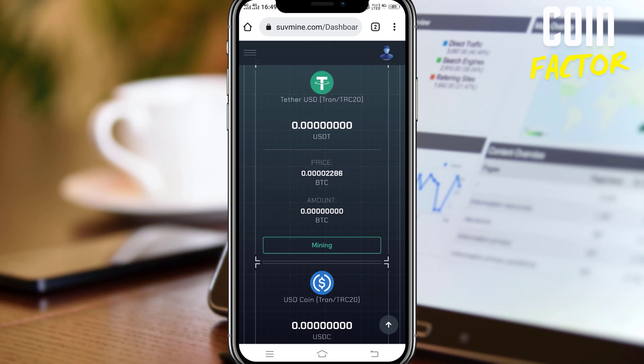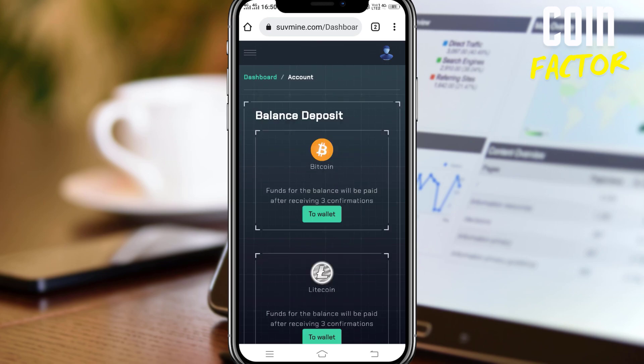If this site is legit and they give you a first or second payment, that is also good — but only without any investment. So don't get scammed and don't get deceived by SUVmine.com. Grab whatever you can for free, like we have been doing on Mining.online and many other sites.